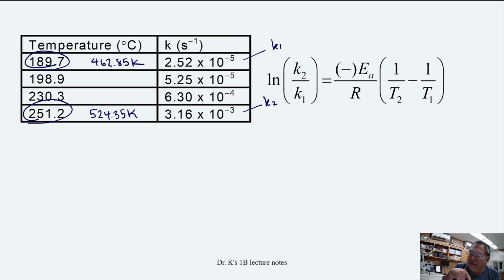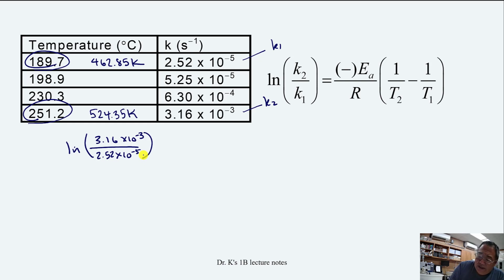Now I'm going to do something that goes kind of counter to what you're taught in math, only because the numbers in these calculations are pretty hard to follow precisely. So I'm going to write out everything I have, and then I'm going to do the calculation. But I'm not going to solve the equation first. Normally you solve the equation first. I just want you to see how much this simplifies the process. Okay, so I have ln, and then I need my K2, so that's this value, 3.16 times 10 to the minus third, divided by 2.52 times 10 to the minus fifth. So that's a minus 3 and a minus 5.